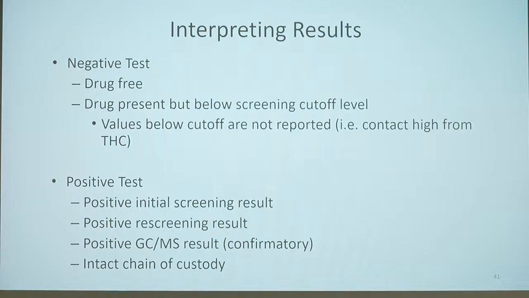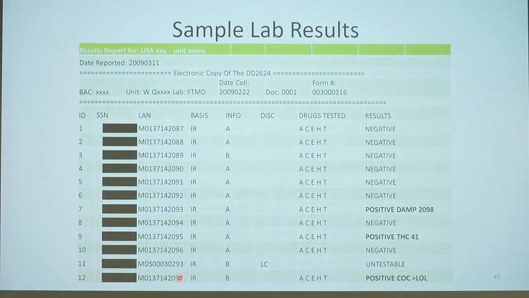If that person tests positive, then another screen will be rerun. If that is positive again, then we will use the confirmatory testing to confirm the actual levels of that drug in the patient sample. And of course, I talked about the chain of custody being very important for the patient samples.